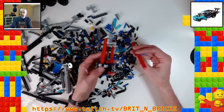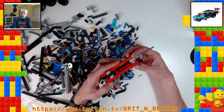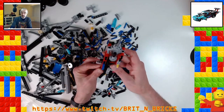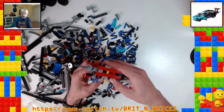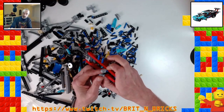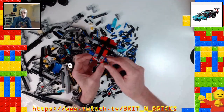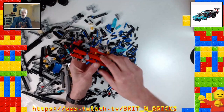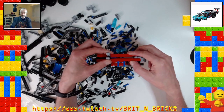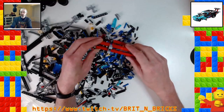And then that's going to go that way. So on the end of the blue pin, there's three pins to line up. Two blue pins, one here. Where are you? There you go. And then the grey pin at the end. Like that. It's starting to look a bit solid. That's a bit better in the middle there. That makes more sense. Not sure what these blue pins are doing here, but we'll find out.